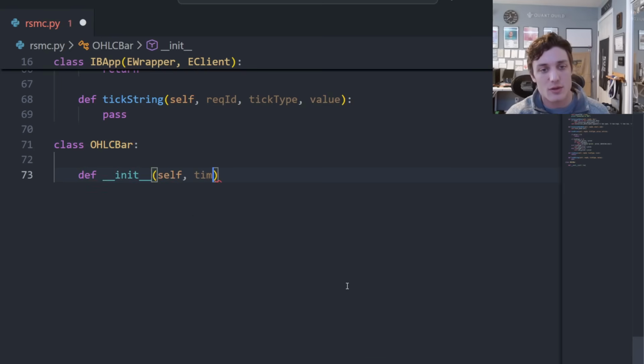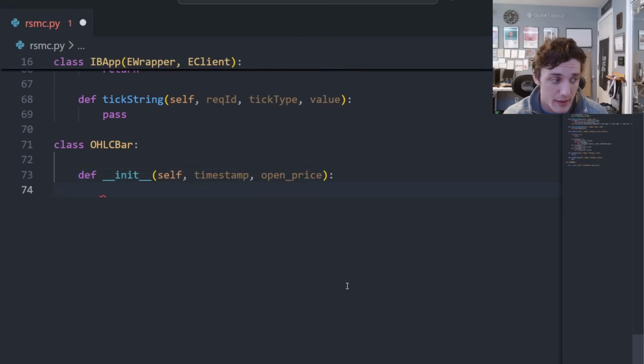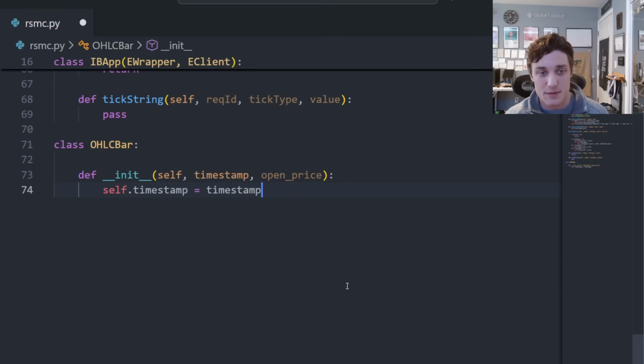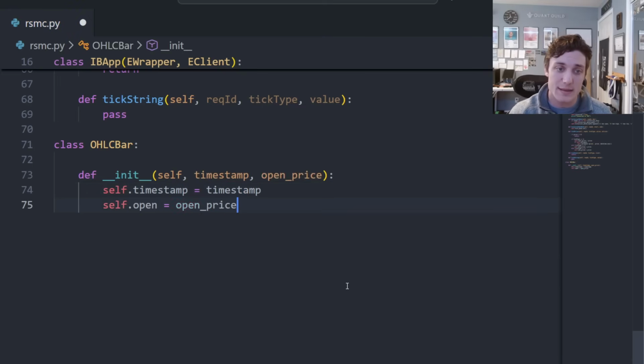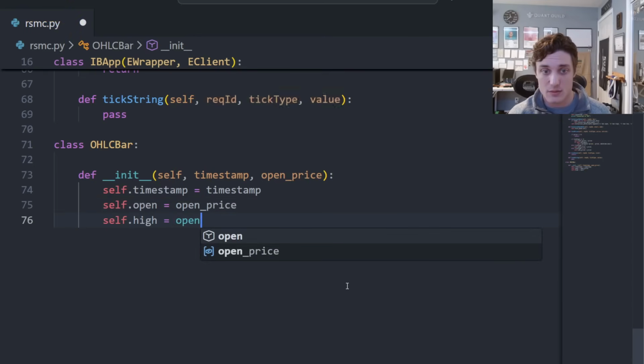And within this constructor, I'm going to have a timestamp and an open price. And this is going to be when the bar started. So I'll say self.timestamp is equal to timestamp. Self.open is equal to open price. Self.high is equal to open price.